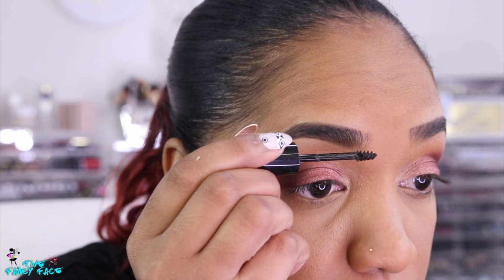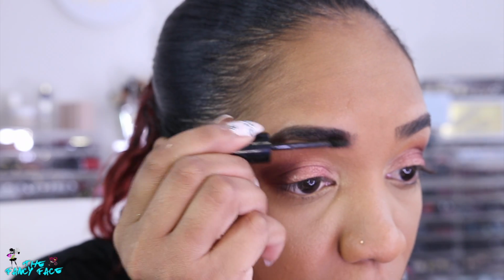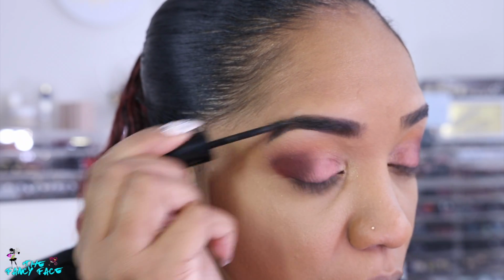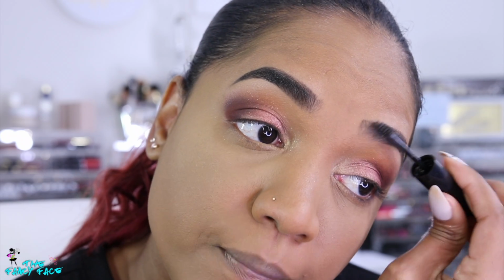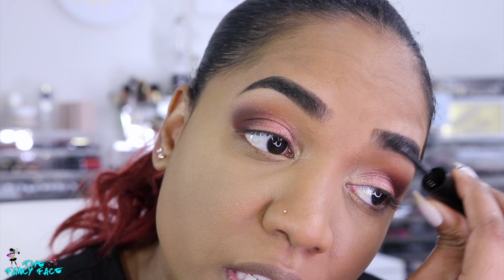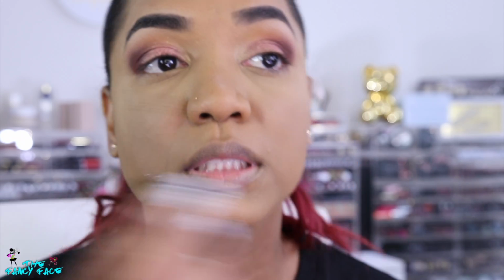These are called the Easy Breezy Brow Volumizing Brow Gel. So it volumizes, fills, and defines brows. Okay, all right, so let's see how this goes. It has a little tiny spoolie. And okay, it's adding a little bit of color, but it's not too pigmented, thank God, because some of these brow gels that have pigment to them just get too intense and deposit too much color, and you're stuck with trying to blend them out, especially on your skin. So this is more of a sheer coverage. So see, it deposits a little bit of color, but I can blend it out easily. Okay, come through, CoverGirl. That's pretty decent.